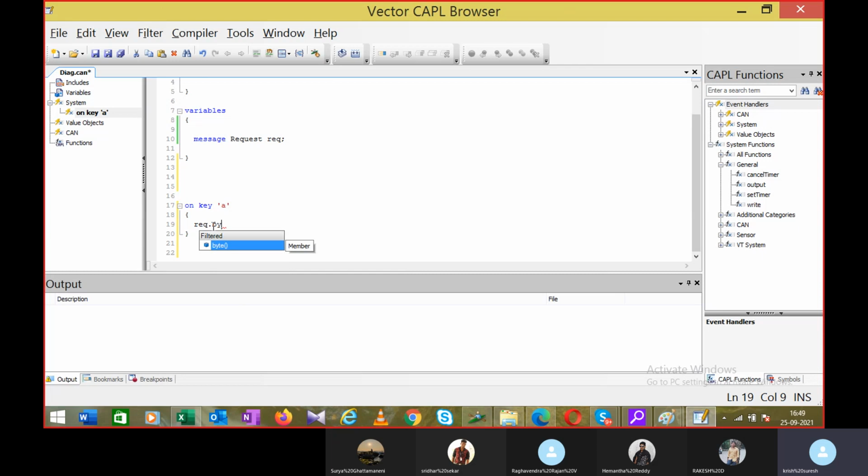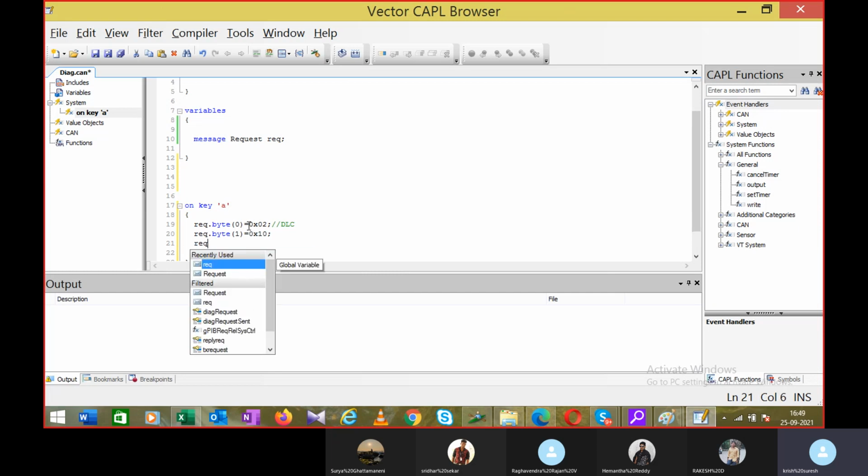REQ is the message. request byte 0 equal to 0x02. I'll tell you about this one, DLC, guys. I'll tell you what this is. Okay. REQ dot byte 1 equal to 0x10. What we are trying to transmit is 10 01 guys.